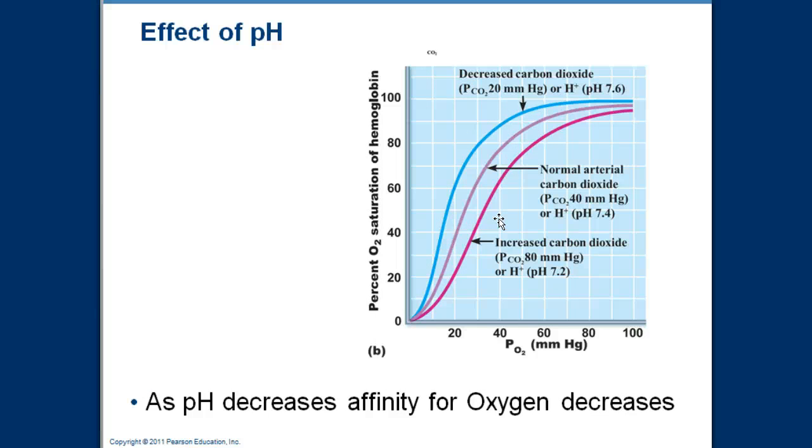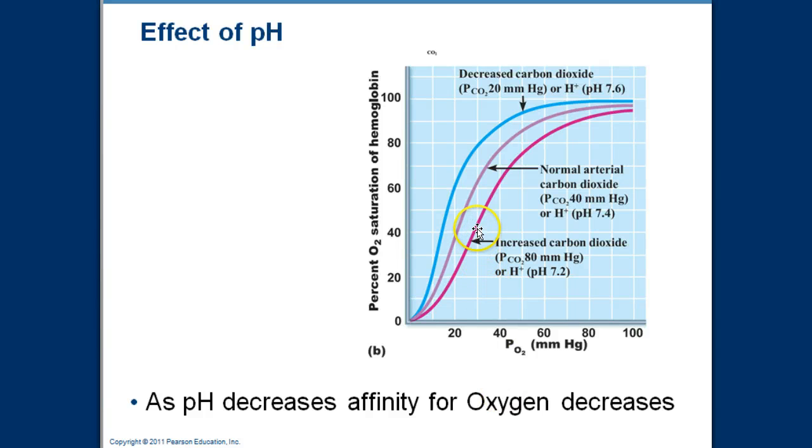And then pH is the same. So as pH decreases, which is what metabolism does to your tissues, the affinity of hemoglobin for oxygen also decreases. So think now lactic acid, but there are other byproducts of metabolism that lower the pH, but lactic acid is the easiest one to remember. So those muscles that you're using are going to be producing more lactic acid than those muscles that you're not using. So those muscles that you're using are going to have a lower pH than other muscles.